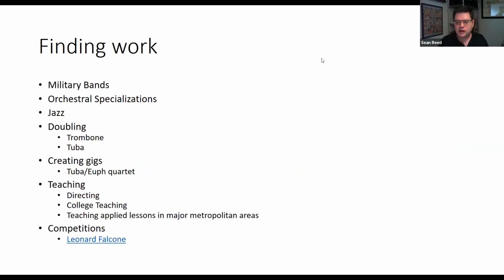Okay, this is the thing I said earlier about finding work. Your euphonium players, if you have advanced euphonium players who are going to go to college and this is going to be their instrument, they have to ask some questions very early on in terms of performance that other musicians may not have to ask. In terms of opportunities, there are military bands all over the country, including the bands that play for the president, the elite bands. This is one of the major homes for professional euphonium players. This is where they go.